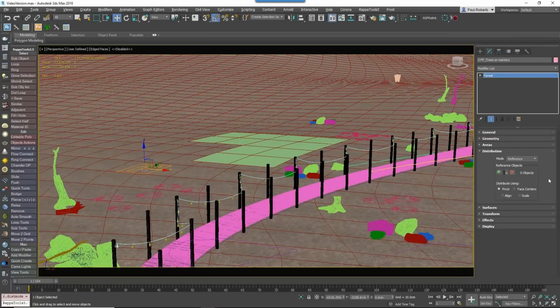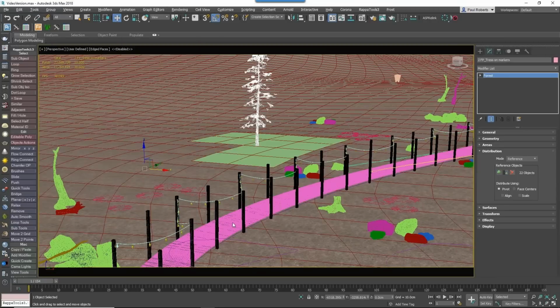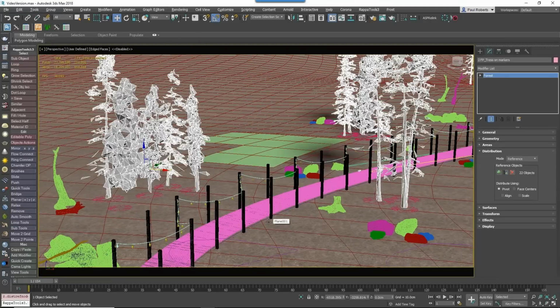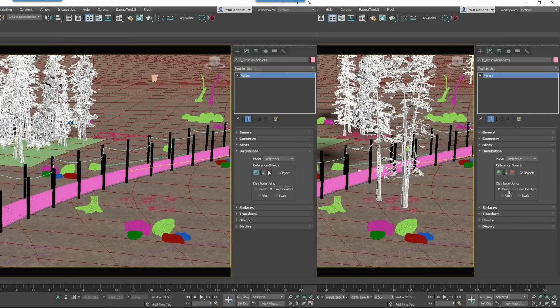So the way this works is you just pick a reference from the scene, or you pick a bunch of references from the scene using the multi-object, and it puts an item on each pivot point in this case. Or you can use face centers if you prefer. You can match the alignment and the scale of those objects if they've been scaled.